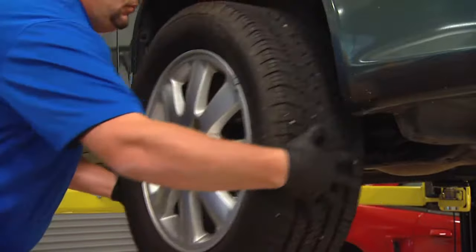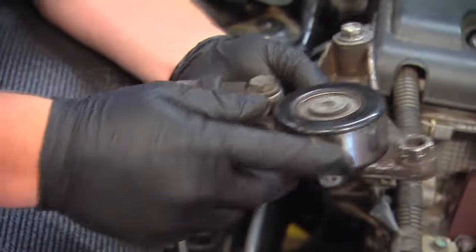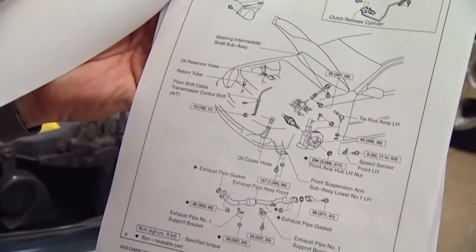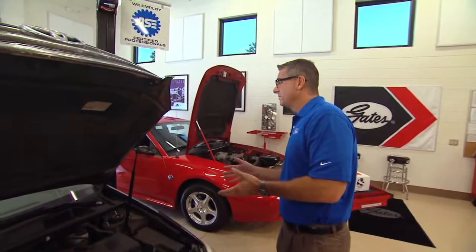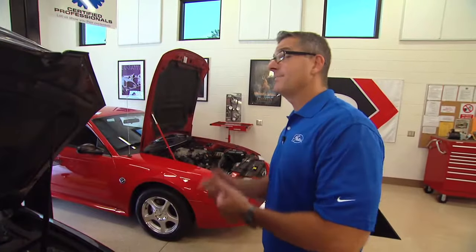The first thing you have to do is remove the front wheel and a few mounts to access the tensioner, so you can remove it. We're simply going to take the old tensioner off and replace the new one in the same order. And remember to always check the service manual on the car you're working on. All right, looks like you got it fixed. All we need to do now is crank it up, make sure everything's running fine, take it on a test drive. When you get back, make sure you recheck it one more time.